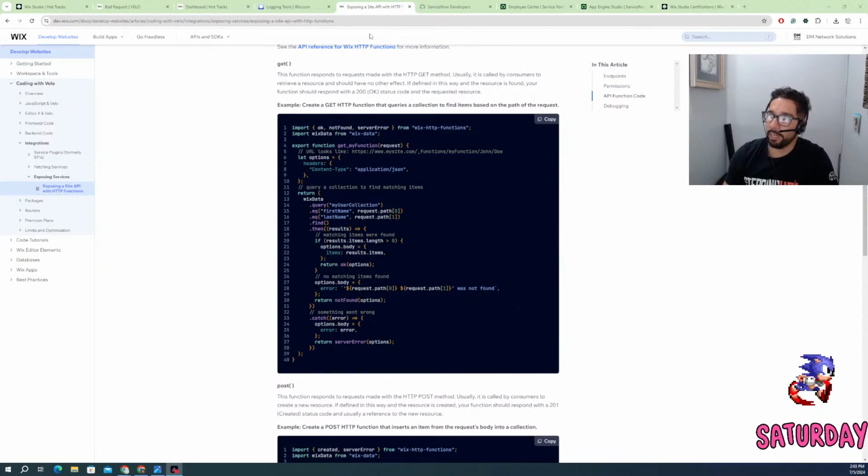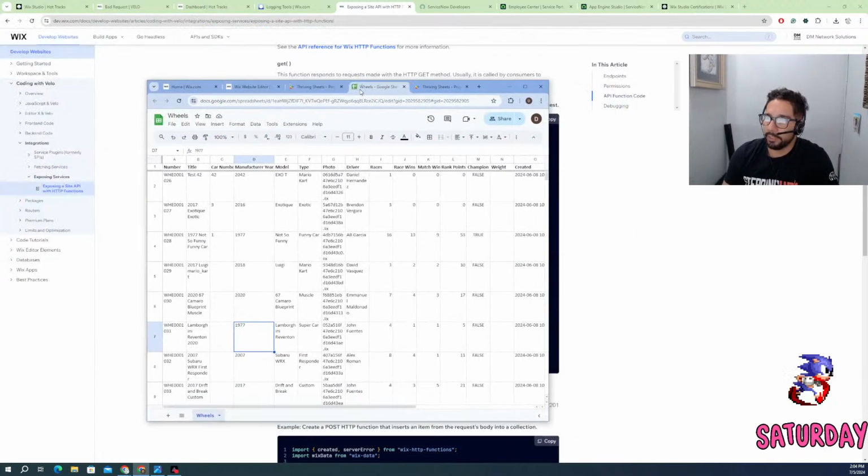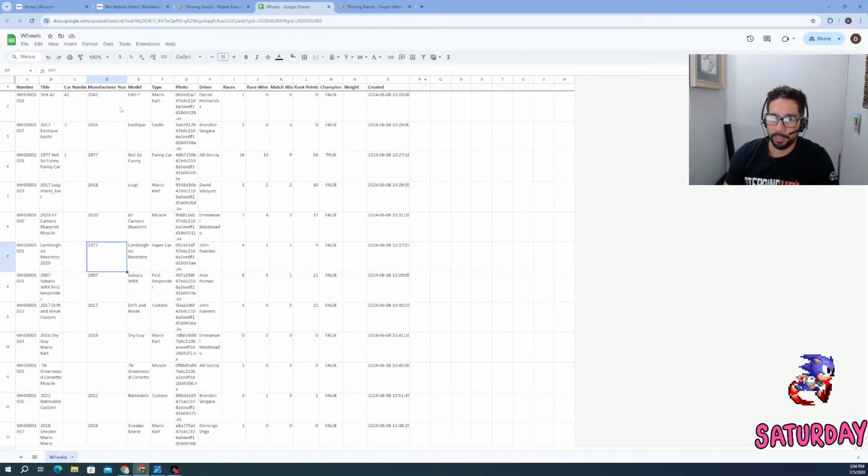So I recently had a project where we had to work with Excel spreadsheets or Google Sheets, and I was doing some testing. So if we see here, I imported a table from our project, and we got the wheels table imported. Basically, we have all these fields, and a number field, which has their unique values right here. And then we have the rest of the information.